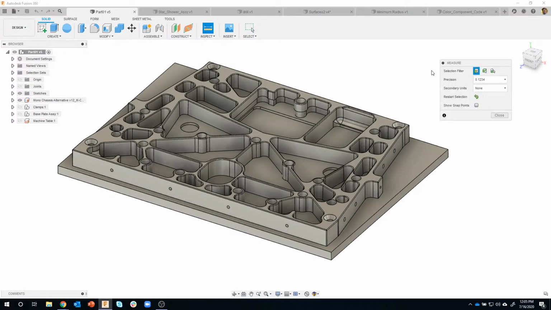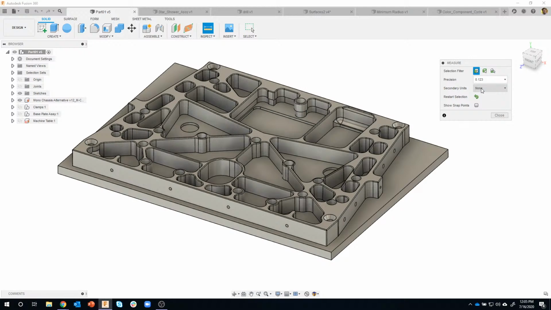Okay, so that's what the precision is for. A lot of people see these numbers and they're like, what do these mean? It's really the number of decimal places. It's not going to round everything up to 0.12. It's just basically saying that's 2 decimal places, that's 3 decimal places, that's 4 decimal places.